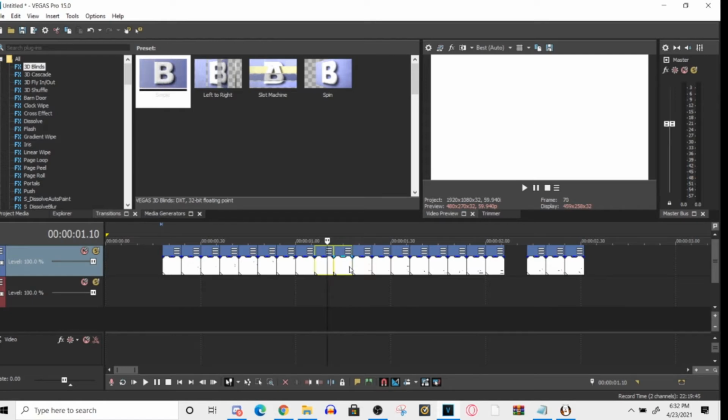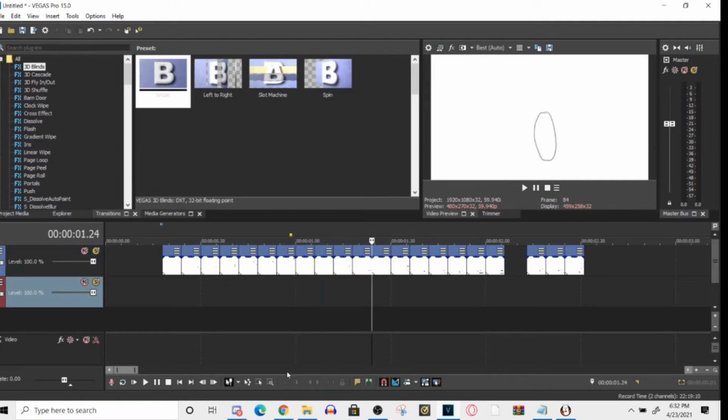You could hold Control to select multiple ones at once, or you can hit Control and Shift. Oh no, Control and Shift actually blocks the Control key from doing its thing. See, if I hold Control and Shift, it just stops selecting those. You can also do this. Click that. I'm gonna show you the tools down here.